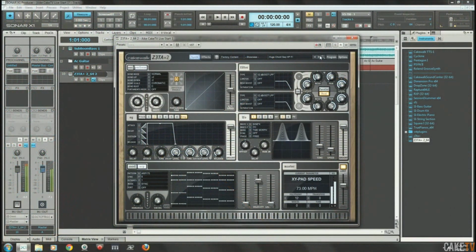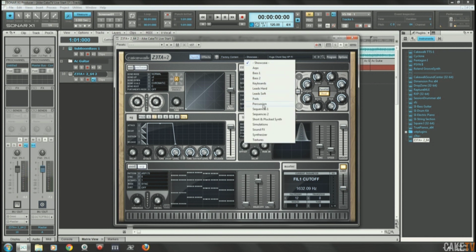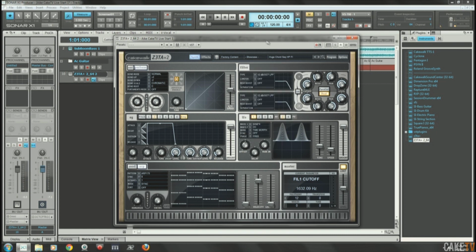So anyway, it's just awesome. There's just tons of stuff, and you have hard leads and keyboards and sequences and plucked sounds and sound effects, and you know, it's a monster sounding synth. So anyway, anything else about Zeta 2? That's all as far as the questions go.